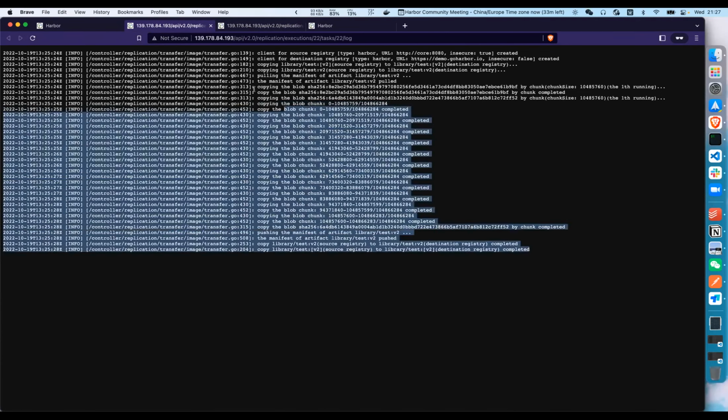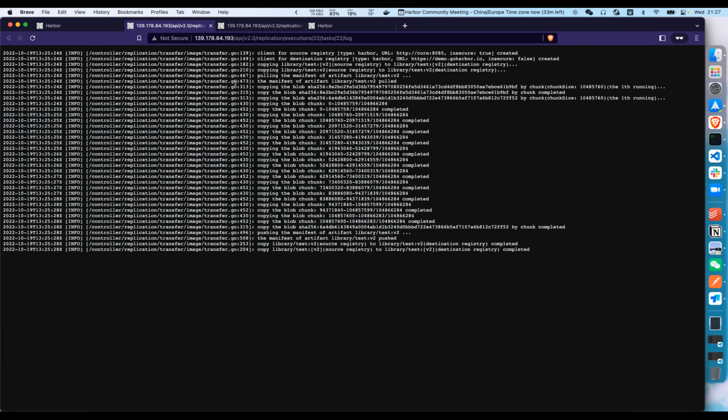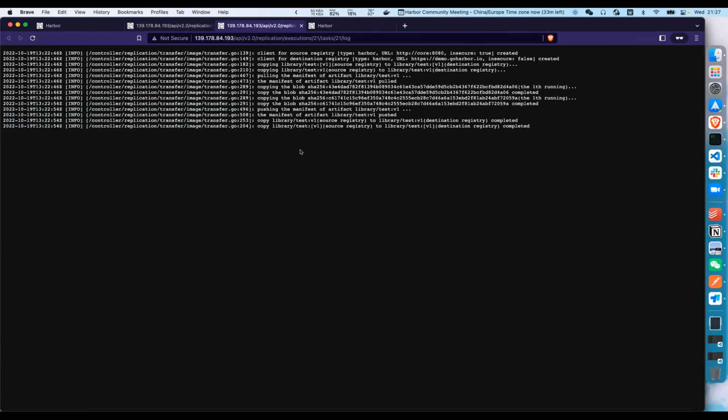The advantage of copy by chunk is that if your network is not stable, for example when you transfer 100 MB of data, you may meet a failure.